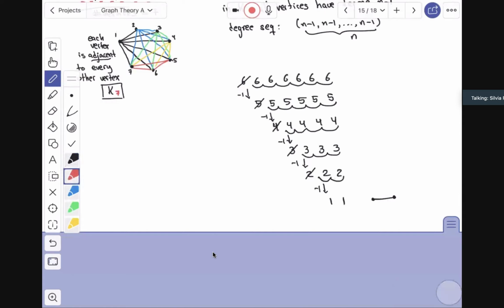But you could have started from this one. And actually, because you can construct that one, you know that all of those are constructible. And so all of these are degree sequences. You don't really need to find the graph. You already know that there is a graph, even if you haven't shown a picture of it. You're done. It is a degree sequence of a graph.